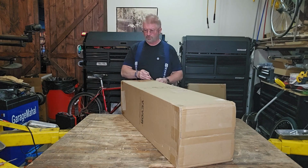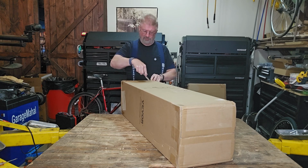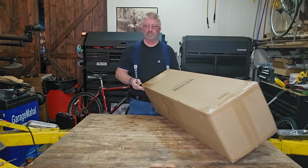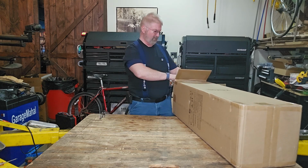And then we will be going to my daughter's house because this is going to be for the grandson's playroom, so they can have something to lounge on and hang out. So let's go from there.